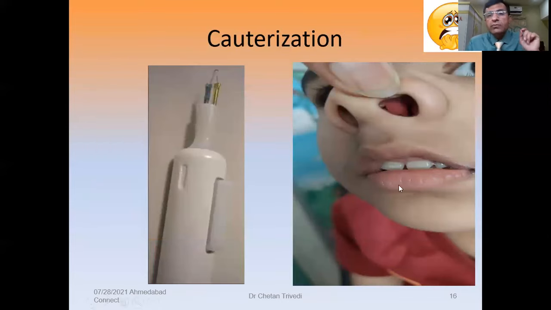The important thing in cauterization is, suppose you have this patient with epistaxis, you need not touch the site from where the bleeding occurs. You have to go proximal to it and just cauterize the vessels which are reaching the bleeding site. You can do the cauterization with silver nitrate, using a bud soaked in silver nitrate solution. You apply it, taking care that it does not touch any other mucosa, and make a sort of burn, and then it will heal. So that was about cauterization.